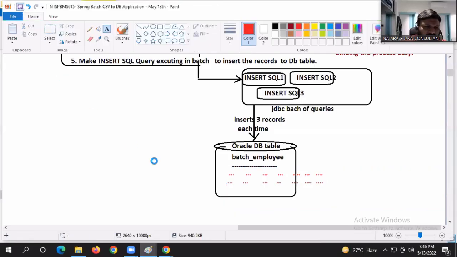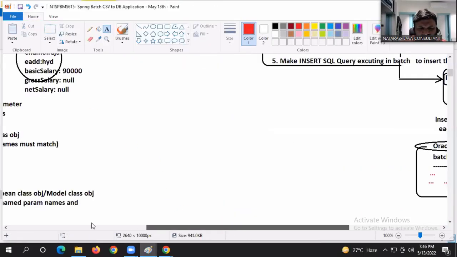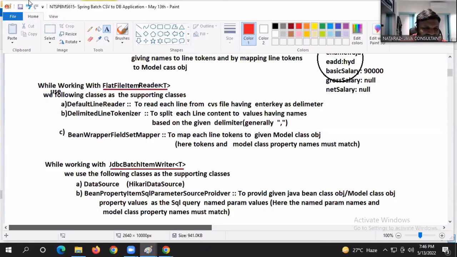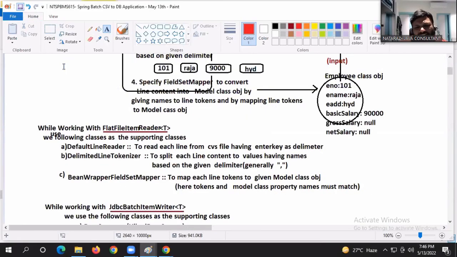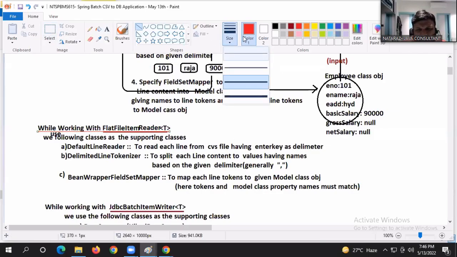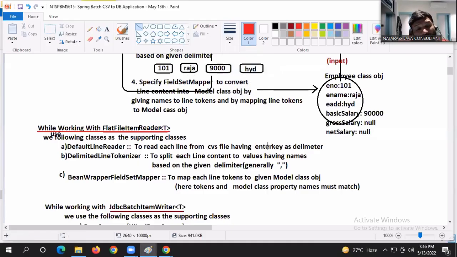So total 7 details will be there. Let's get into the details. While working with the FlatFileItemReader, and while working with named parameters queries, named query and named parameters are different.